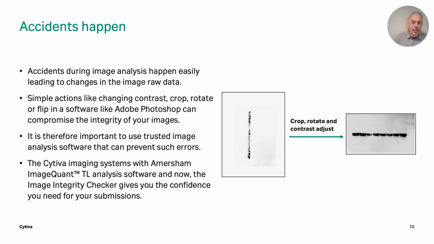Like I said, accidents can happen. It might not be intentional that you have just gone into something like Photoshop, cropped, rotated, adjusted the contrast, and resaved, but then that might lead to problems in verifying that it is the true raw data. So you really want to work with things like the image integrity checker to give you that confidence when you do submit the data.